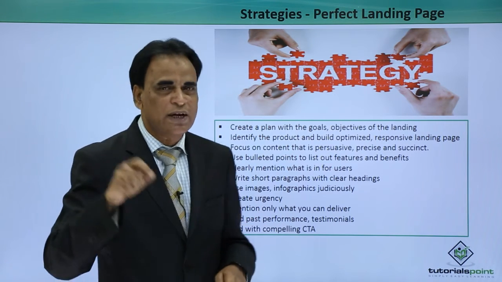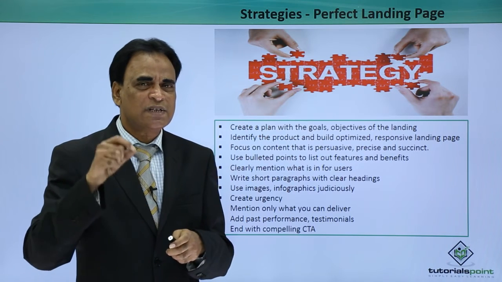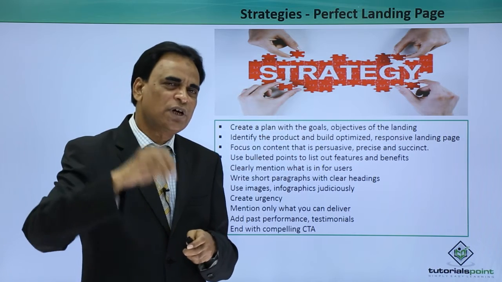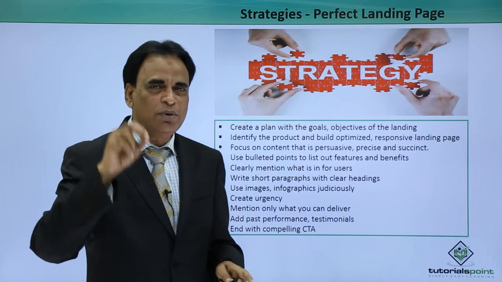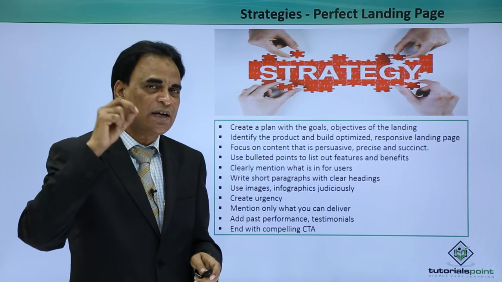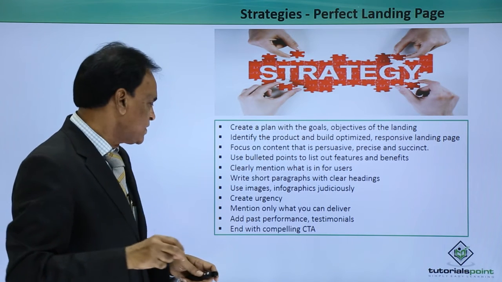Mention only what you can deliver. More often than not, what we see is that landing page content actually hypes a lot. They mention a lot of things that do not exist in the product. Do not hype, mention only what you can deliver and what the product actually has. Only the features and benefits that the product can deliver on, only on promises it can keep.